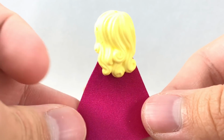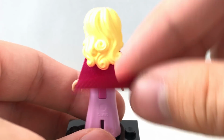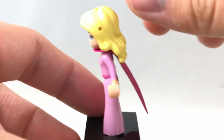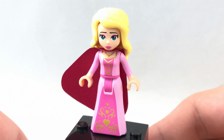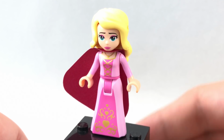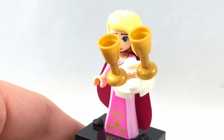Her cape at the back is really cool. I like the shine to it. It wouldn't fit on a LEGO minifigure though because it's too small. Like the hole is for a LEGO mini doll neck. And I think her face print is new as well, which is nice. And Susan is also given a tray with 2 goblets on it.